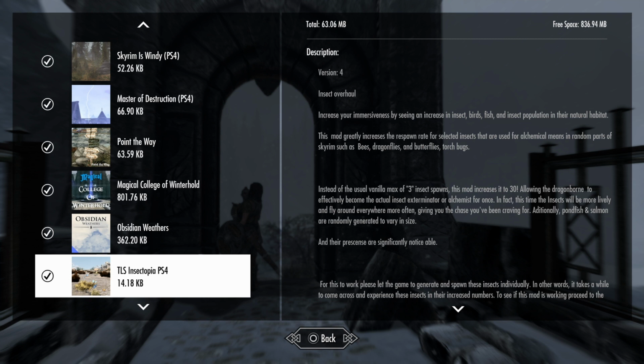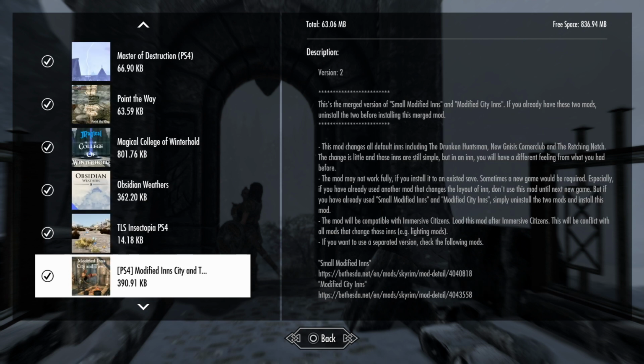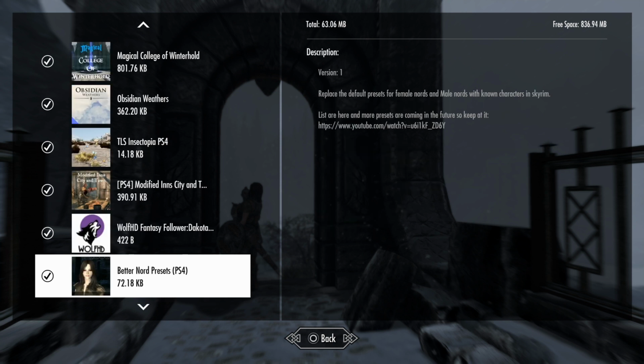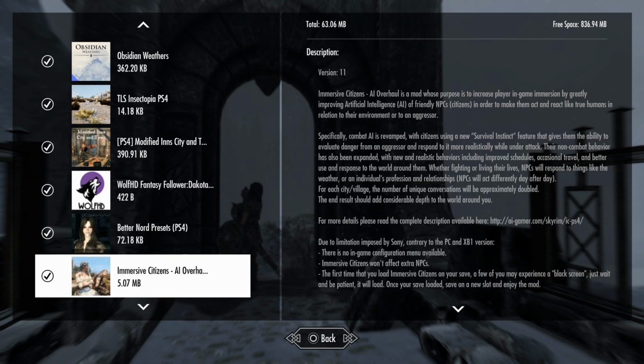TLS Insectopia, this is adding more insects to the game, butterflies and here and there, and all those kind of things to make the game look better. Then you want Modified NPC. Then you want, well, this is Wolf, if you want a Wolf as a follower. It's a really good one. Then you add better NPC presets. Then you add Immersive Citizens.